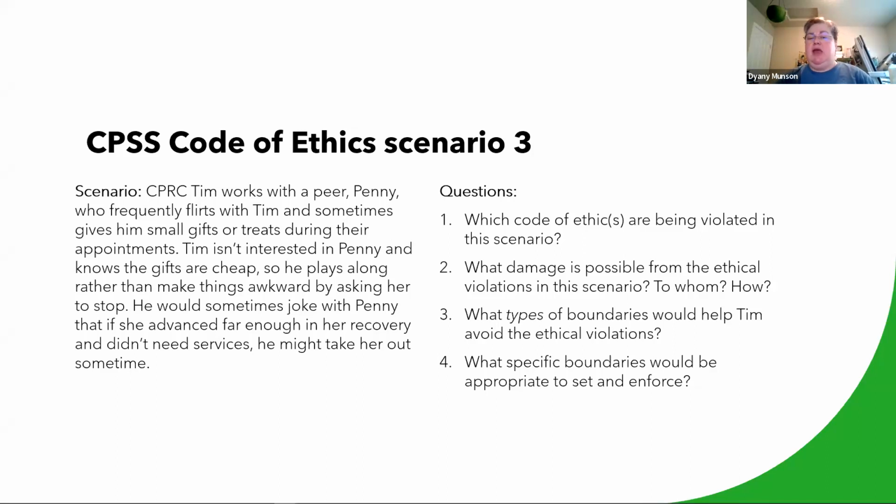Yeah, and Shauna says emotional damage can also increase if the relationship doesn't work. And Sam says, document. Absolutely. You want to document your collaboration with your supervisor. You want to document talking things over. And if it's strong enough, you definitely want to talk to your supervisor: I don't think I can work with her. She has feelings for me, and I feel like that will be a barrier to her recovery. And that's okay.